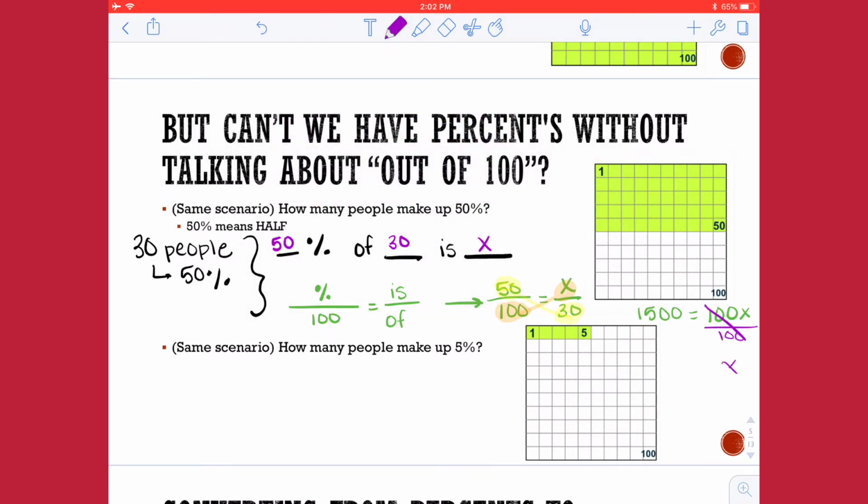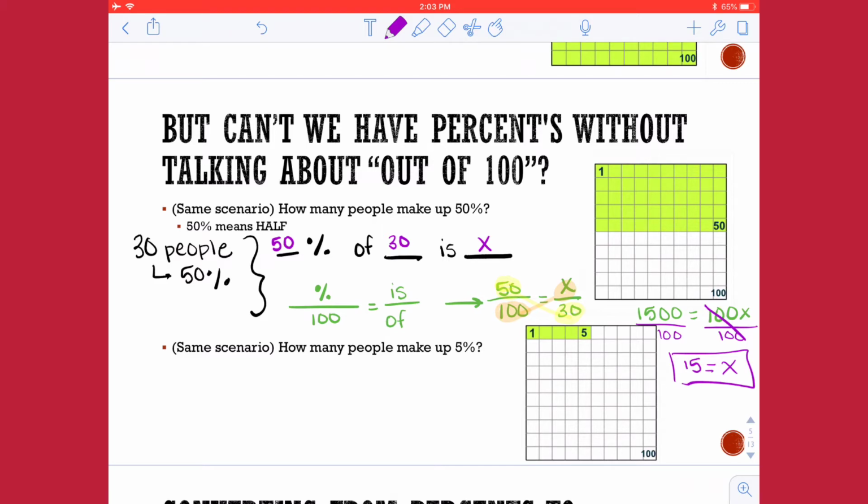When I divide by 100, that leaves me with just x. But if I divide by 100 on one side, I have to do that to the other side as well. And 1,500 divided by 100 is just 15. So that's my 50% of 30 is 15, which is the original answer that we stated when we thought about this in our head. So it's easy to do this in our head when we're dealing with numbers that are a lot smaller, but it can get a little more challenging when you're dealing with bigger numbers that maybe aren't as familiar. It can also get more challenging when I think about questions like the second one.